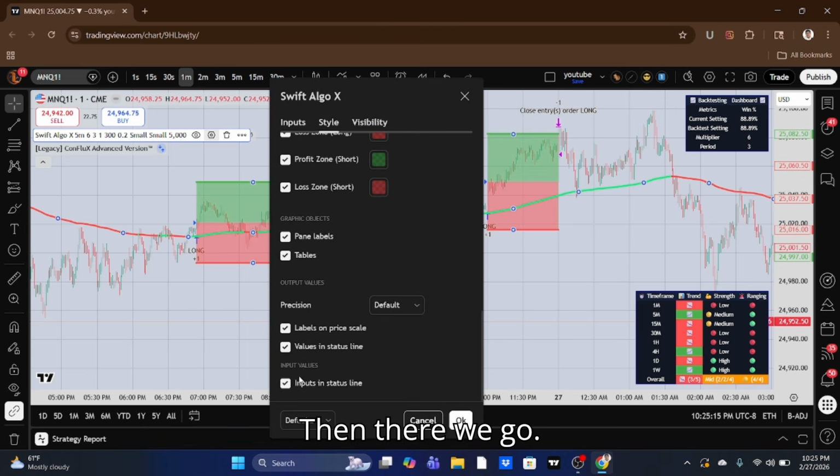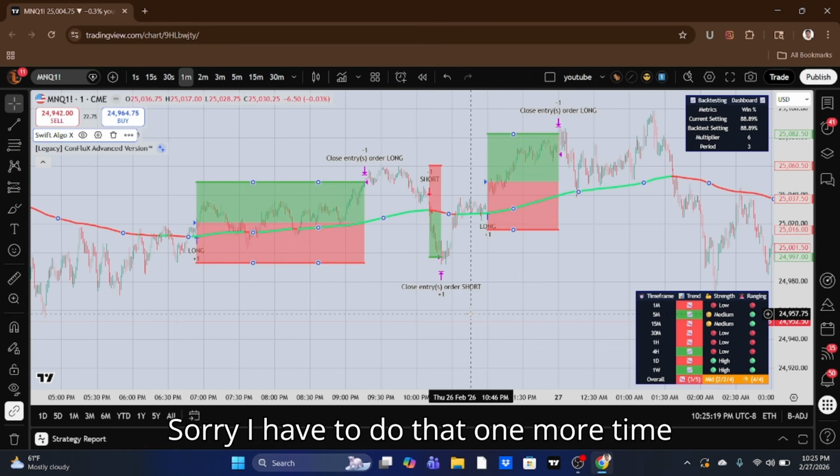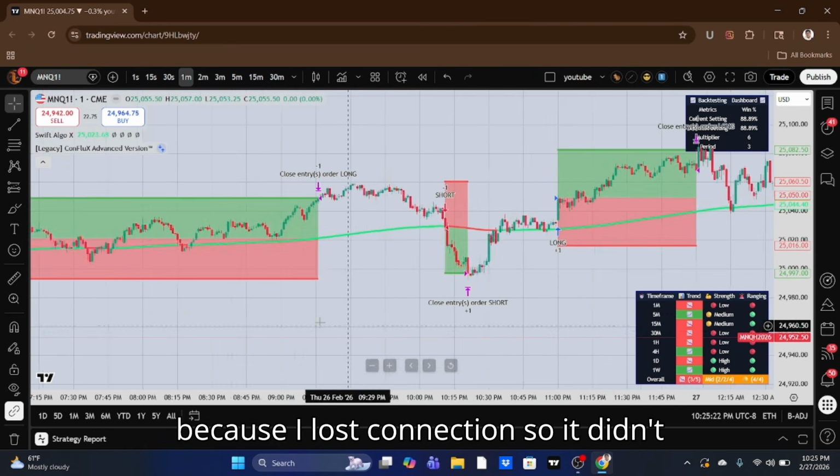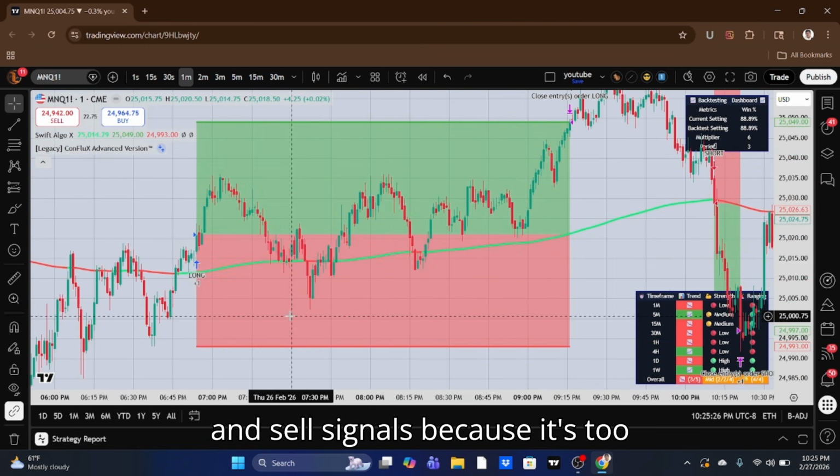Then there we go. Sorry, I had to do that one more time because I lost connection, so it didn't save. So that's why I removed these buy and sell signals, because it's too redundant on the screen.